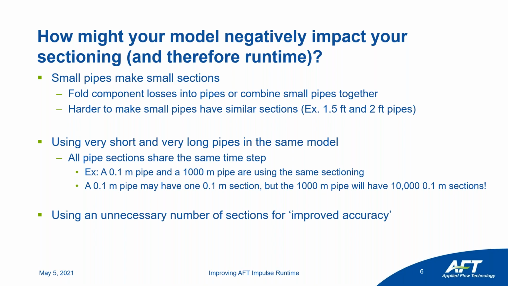And now if we look at instead shifting or increasing our number of sections for improved accuracy, generally what we'll see with users is they will start their model, they'll go to section pipes and accept the minimum number of sections. You may run into a case where you want to run a model with more sections. It may improve your animation results. That'll be a common case. But if you're doing that for improved accuracy, it's much less marginal improvement in your accuracy.